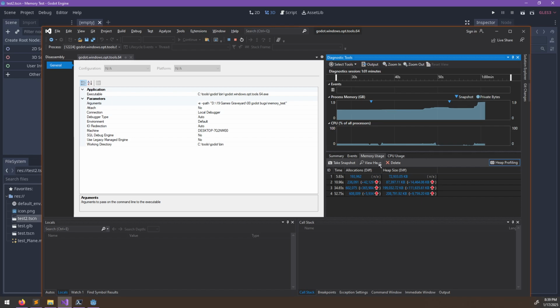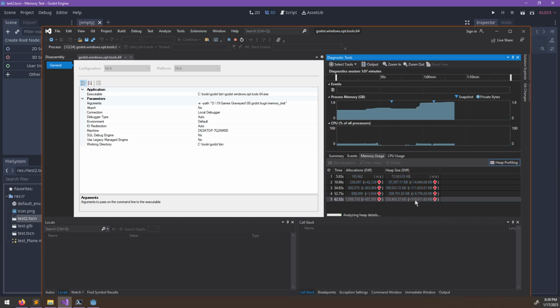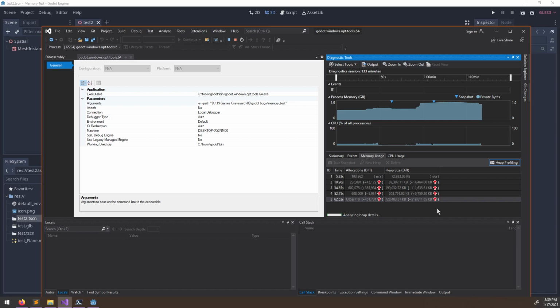First question. Why is this so big? So, what is our added memory? We've added 500 megabytes. Hang on.